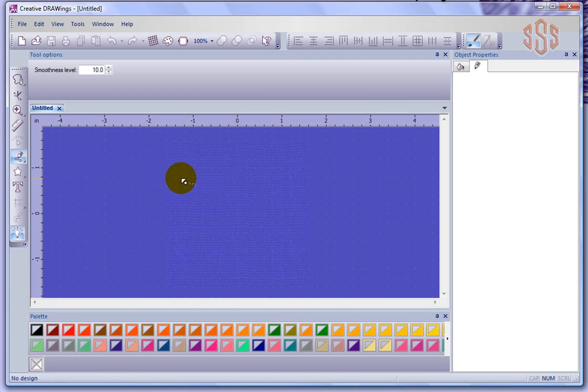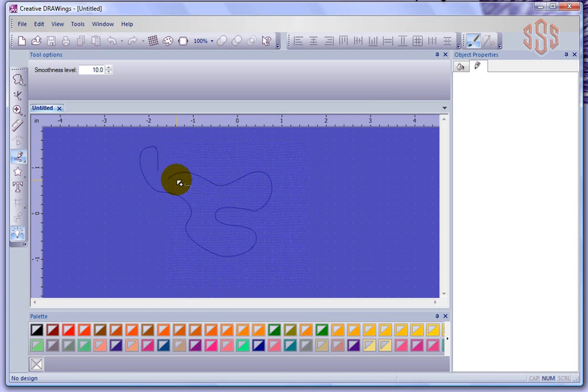Now, I can simply left click and drag to draw a shape. As I draw this shape, the computer will follow my mouse and create the points that are needed to define this shape. If I let go right here, I created an open shape. It's not actually closed. It has two ends to it, and therefore it could only be created with an outline. It couldn't be filled in.